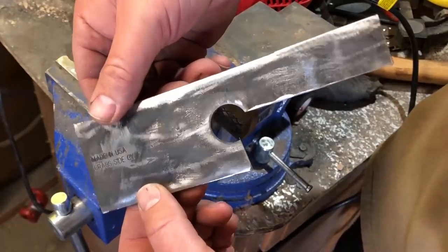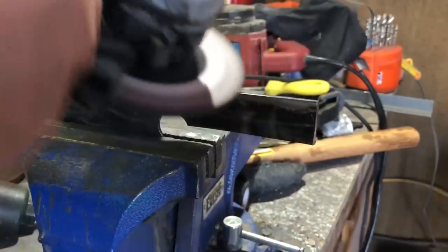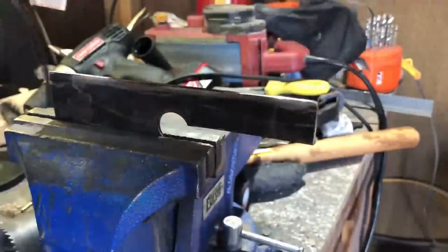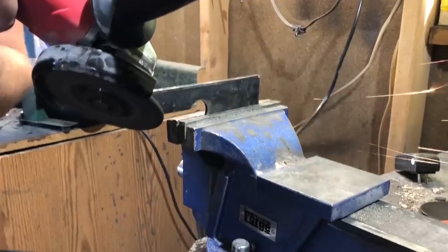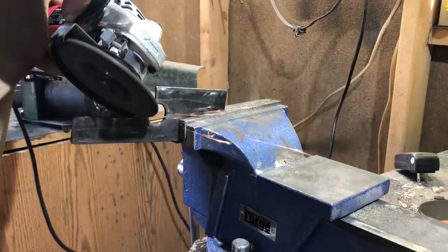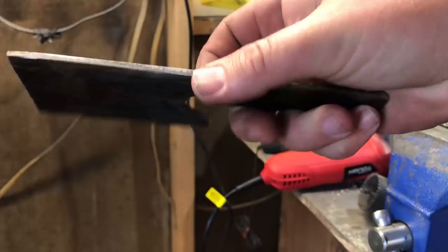There really isn't anything too tricky about this. Be sure you're familiar with whatever tools you're using, and just take your time crafting the shape you want. For this project I happen to like an angular look — it's going to be a cleaver style, and cleavers often have an angular, squared-off look. So there isn't going to be very much additional cutting or grinding work to do. I am going to contour the handle just a little bit to make it fit more comfortably in the hand, and soften a few edges so that when holding and using the knife I don't wind up with any hot spots. I'm rounding those edges a little bit.